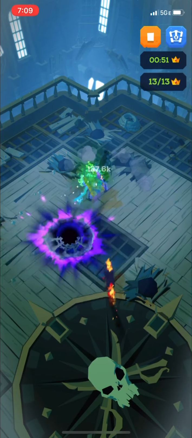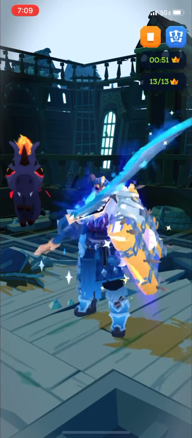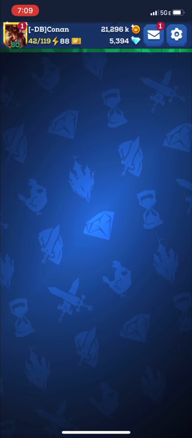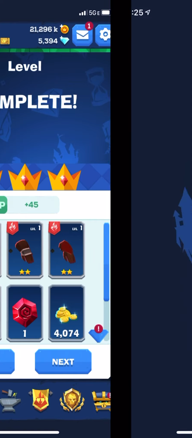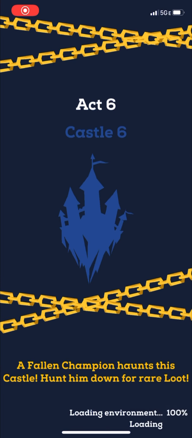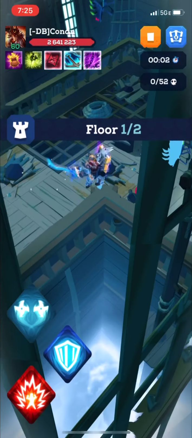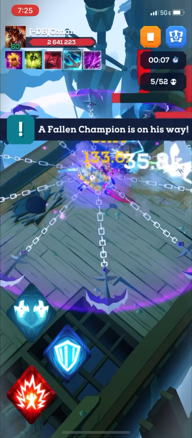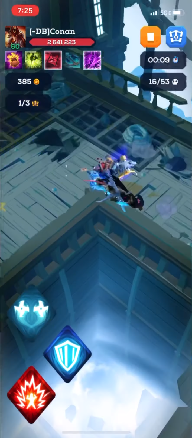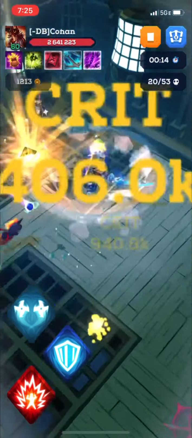Now, you'll see later when I get into 11.3, which is one of the higher might level requirements at 5.2 million might, I believe, I'll have a little bit more difficulty in that encounter. So I guess they're called both Elite Champion and Fallen Champion, because in the Discord they refer to him as an Elite Champion, but in the game it's referring to him as Fallen Champion. So that's why I've been switching back and forth between what to refer to them as.